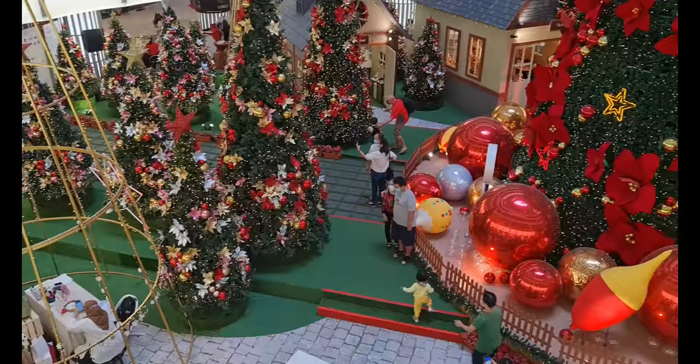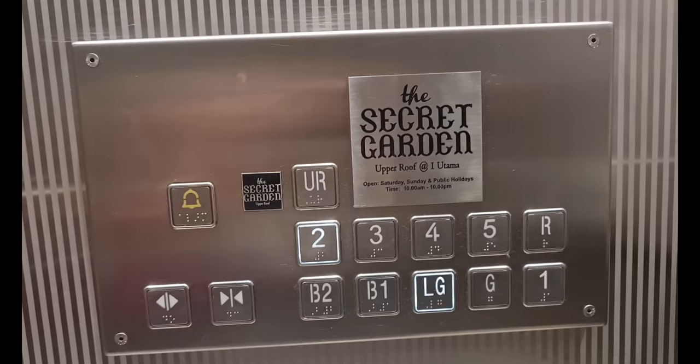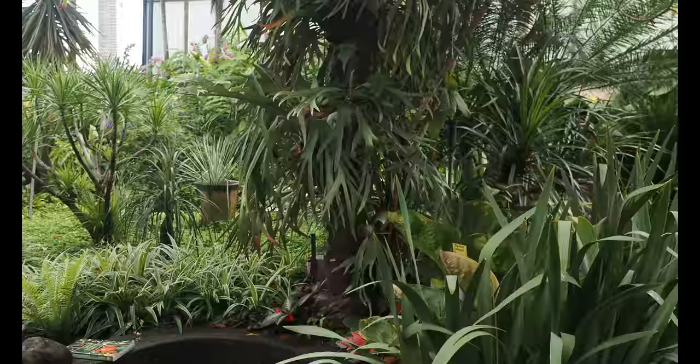Today I'm taking you with me to the largest rooftop garden in Southeast Asia. We are at this shopping mall called Wan Yew or Wan Utama, and sitting right above the shopping mall is this secret garden. And what's even more special is that we are joined by a renowned botanist, Dr. Francis Ng himself, who designed this place, to take us through the garden. So let's get started.